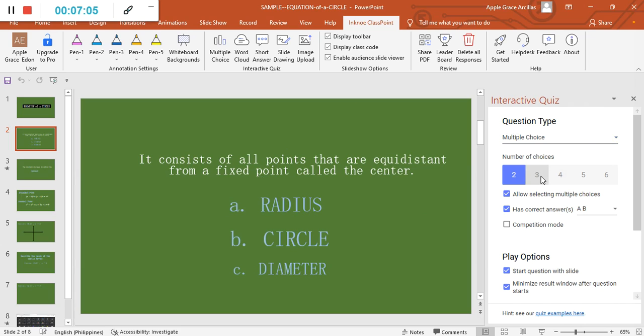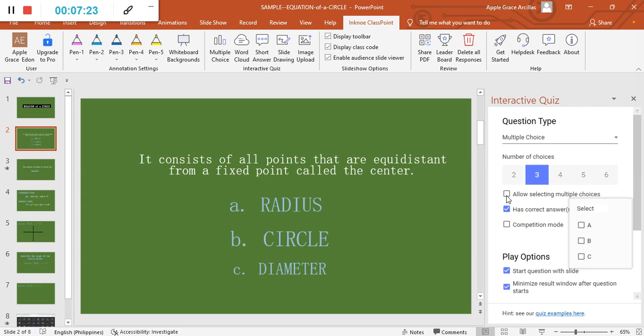And then you can select how many choices you want. Here, A, B, C, so there are 3 choices. And then I will disable this one, allows selecting multiple choices.